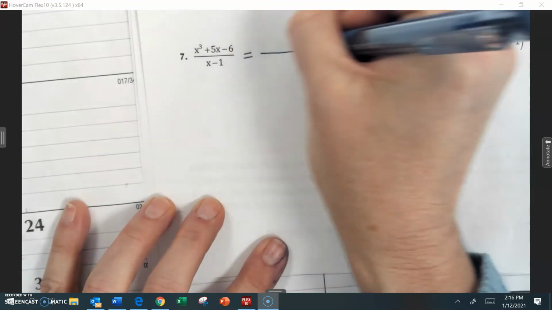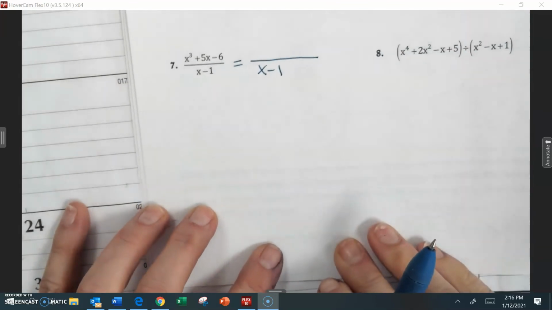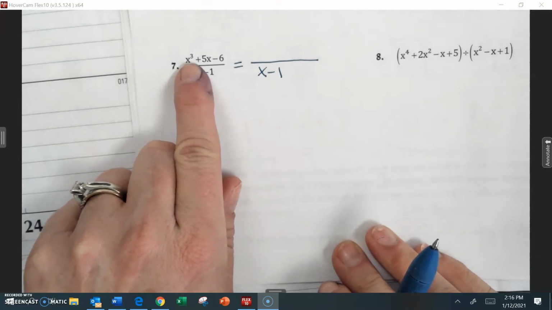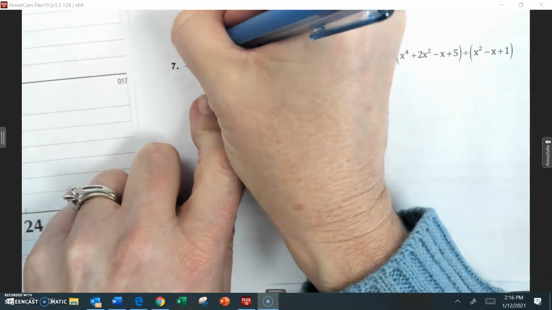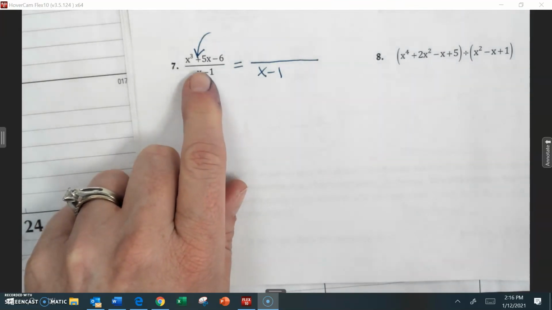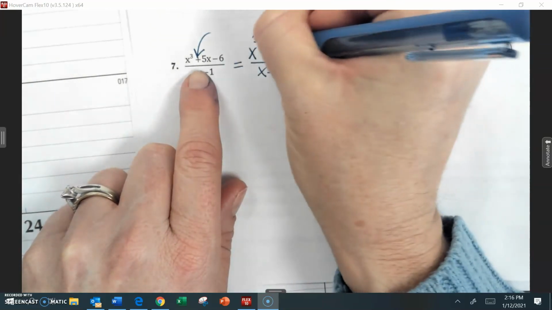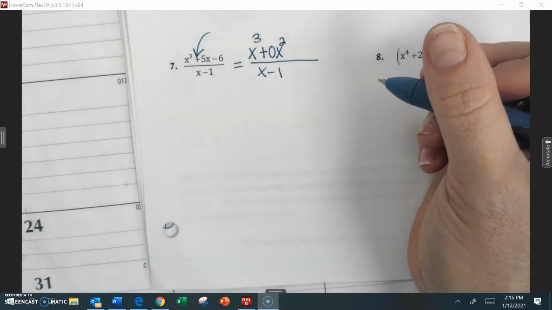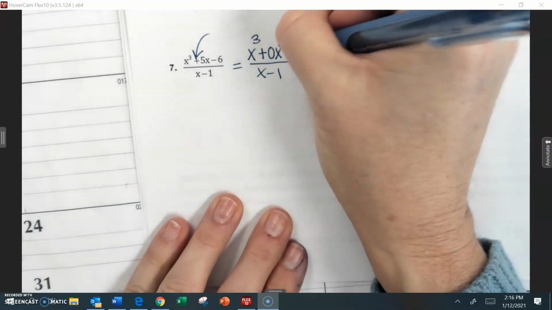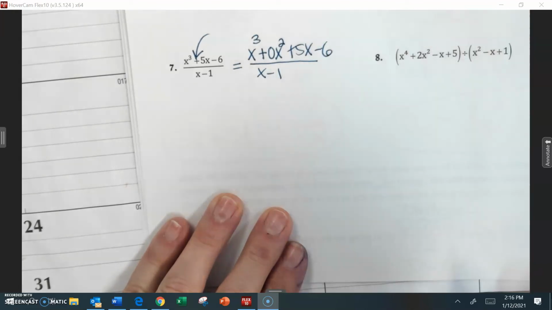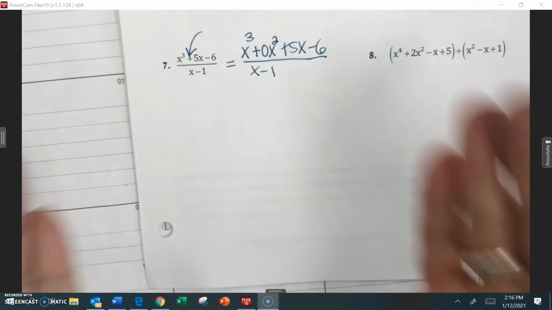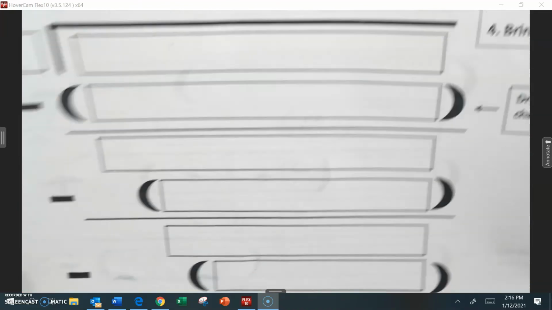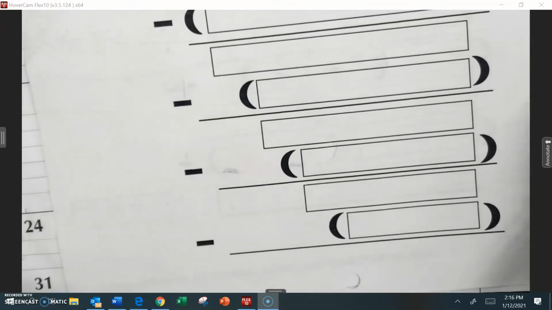You ready? The divisor's fine. There's no terms missing. But when you do division, do you see that this says x to the third plus 5x minus 6? Normally, there would be something in between there. So I'm going to write x to the third plus 0x squared, because 0x squared is nothing, so it's not like I'm changing the problem, plus 5x minus 6, okay? Now, if you're comfortable doing the long division right here, fine, but if you want, I'm going to turn this over. I'm going to do this one on your graphic organizer, okay? So here we go.